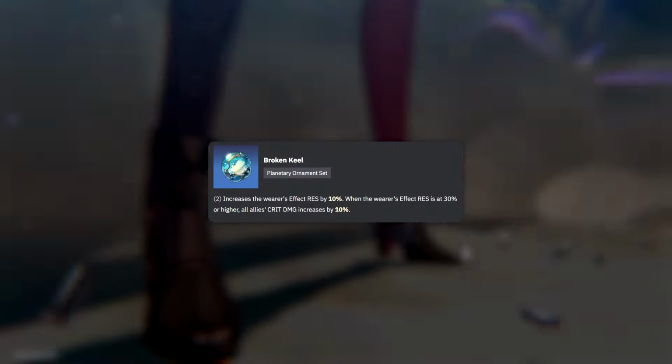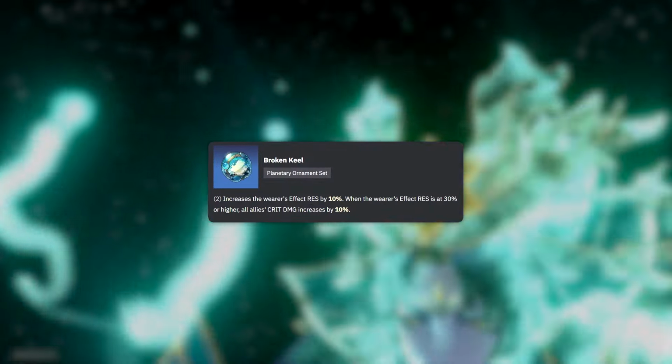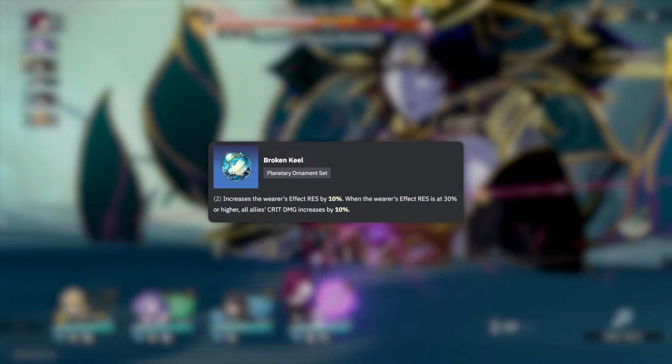The broken keel is going to be the best and the most worth it set in terms of both farming and value. Some of you might be thinking about Thalia, but I don't recommend it. The keel is just better in all aspects.